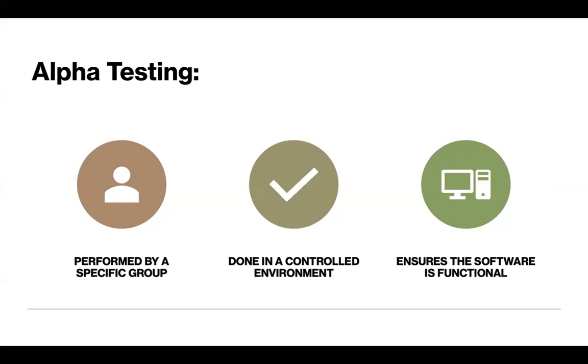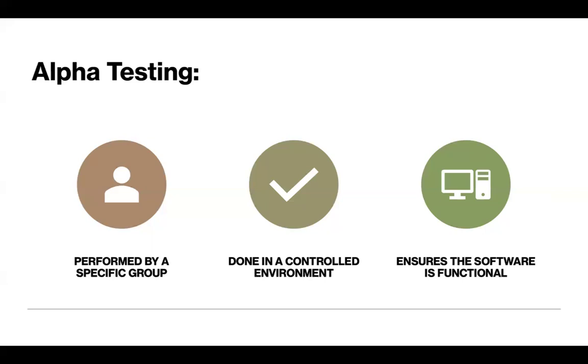Alpha testing is usually performed by a specific group. What that means is usually the employees are going to be performing this part of testing. So employees either in your company, or you're going to outsource people that are going to test your system for specific things that you are looking for. It is done in a controlled environment. What that means, again, is you're just going to be testing your system for specific stuff. For example, you want to see how your login feature works or how the file upload feature works. You're going to ask these people to test specific things, so you are controlling how your system is performing.